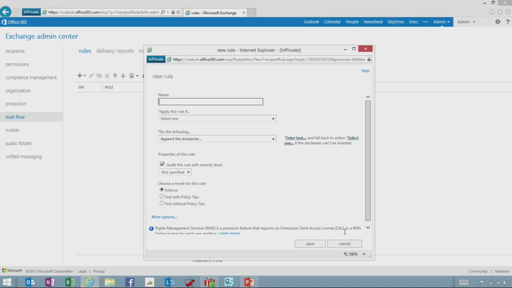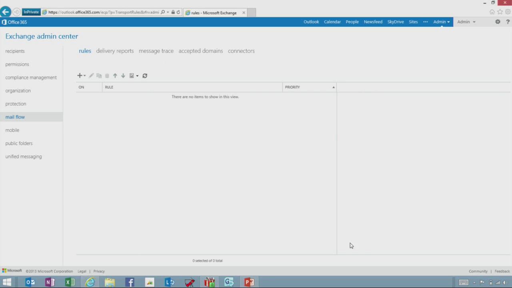Fantastic. So we learned that it's possible to define incoming and messages that are sent out from my organization, and I can define a set of rules and actions that will manage the mail flow in the end. Exactly. Perfect. Okay. So let's go back to the slides for a moment now. Yes, just a second. And talk about the junk mail management.